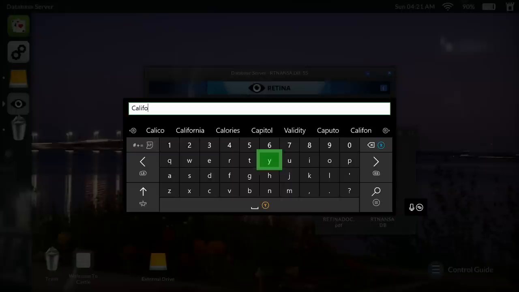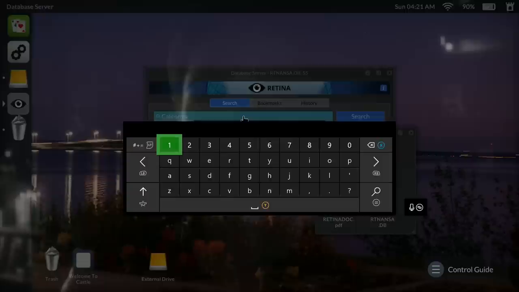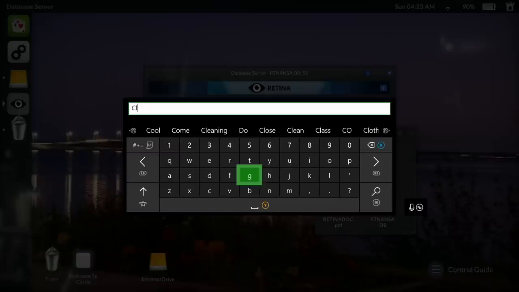C-A-L-I-F-O-R. And then you can actually, if you want, just select the autocomplete if you're on Xbox. This can save you a little bit of time, but it's up to you. For California, I have personally two new videos. You'll also notice that the timer in the top right corner is moving a lot more slowly during this section of the game. Next up, we have the word clean, C-L-E-A-N.